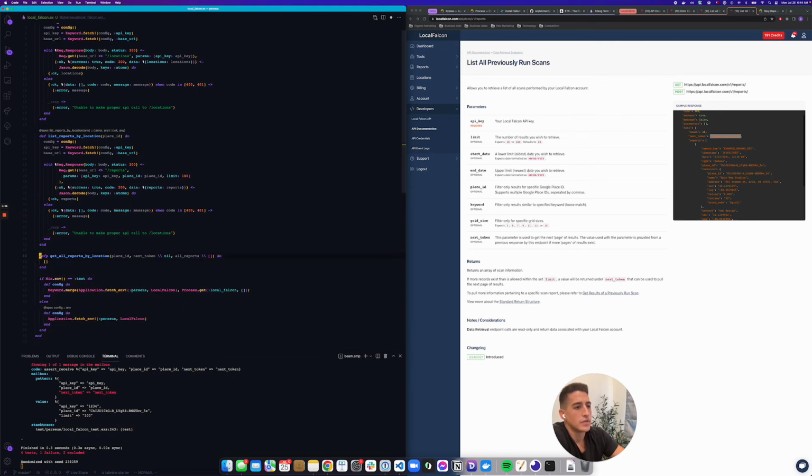I don't know if we necessarily need a new function for this. We can just do it in here. So we basically just want to do all this, which we were already doing.